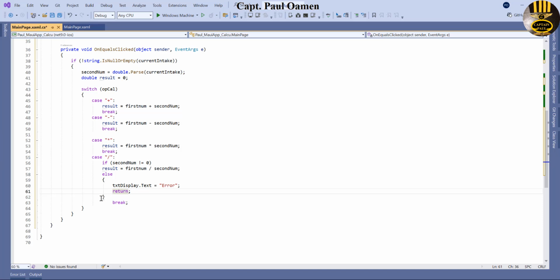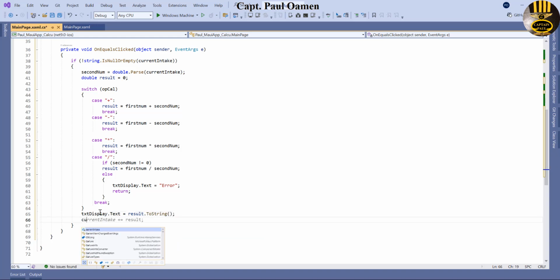Now that is done, we now need to assign everything into the text box. So we say txt display equals result. Just print. So I'm going to copy this. So let's bring this here for that here. That is fine. And underneath here, you say txt display text will be result dot to string.